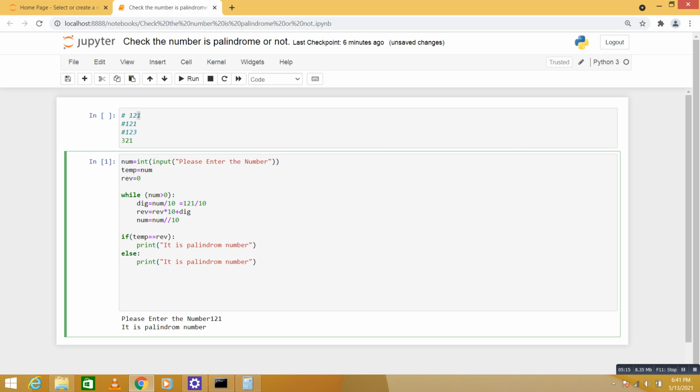So now the digit value could be 1. So the digit will get 1.